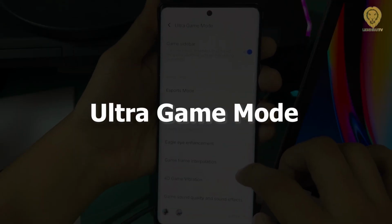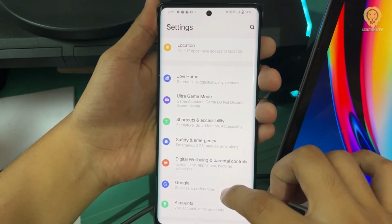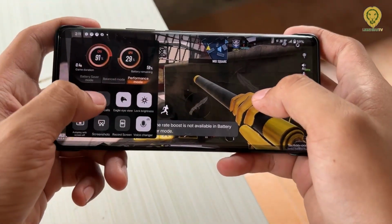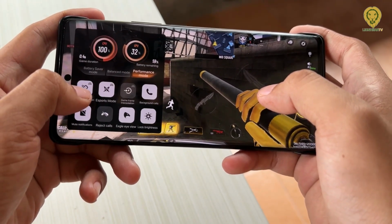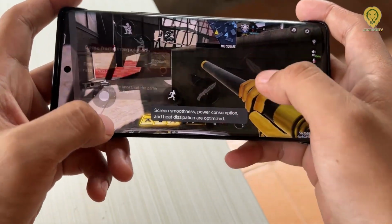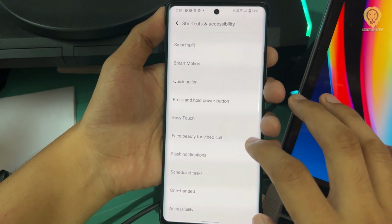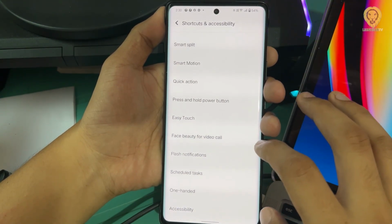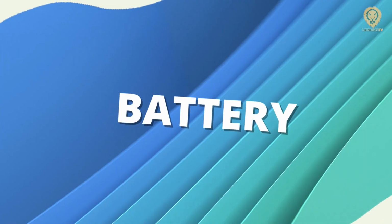There is also the Ultra Game Mode feature, which is designed to improve the gaming experience. It manages background calls, mutes notifications when playing, optimizes control and display settings, sets frame rate priority, and prevents accidental touch during gameplay. More features are added in the shortcuts and accessibility section. Vivo claims that the X80 Pro will get 3 years of Android version updates.